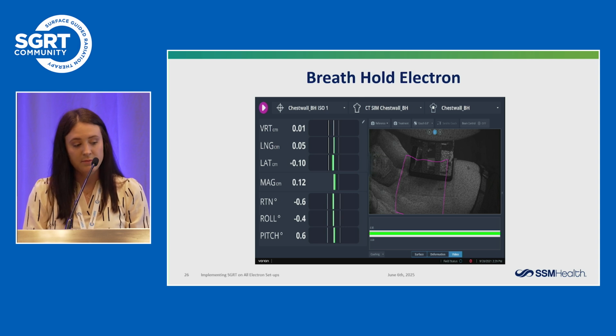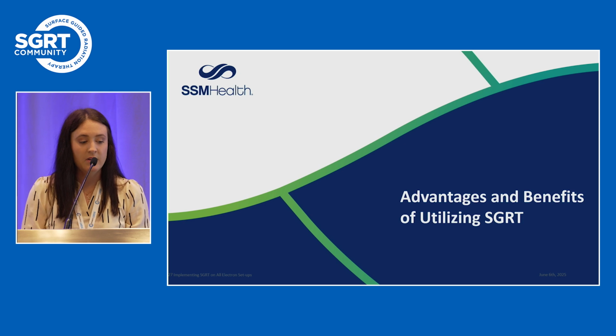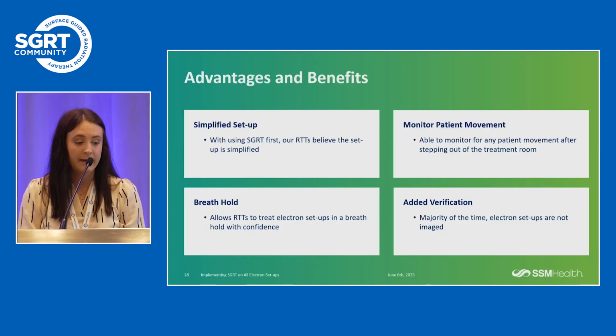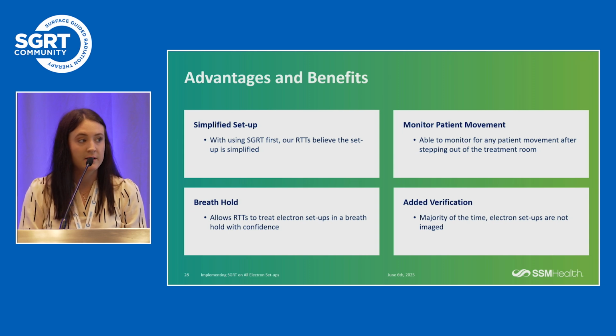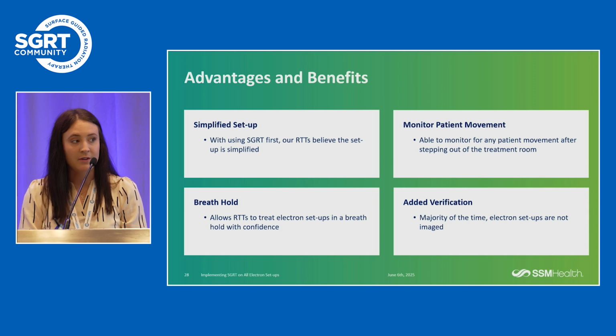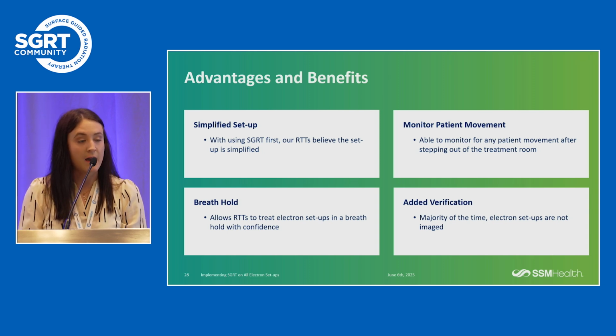So advantages and benefits. At St. Mary's Janesville, our team felt that SGRT made our electron setups more simplified. Our team feels that utilizing SGRT setups allows us to see those misalignments much quicker. We actually have a patient on treatment right now. We're treating a nasal ALA, and ARRT really helps us get that roll really particular before we get that mask on them and fine tune.